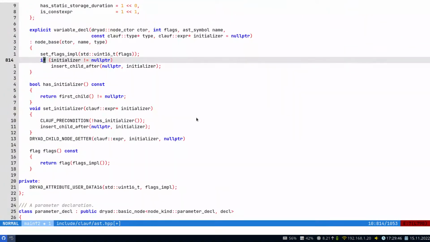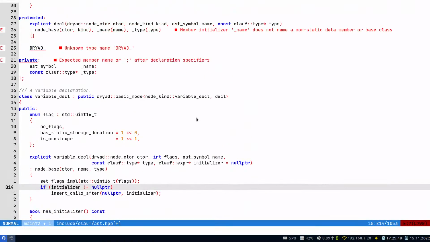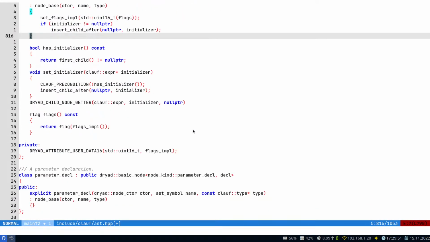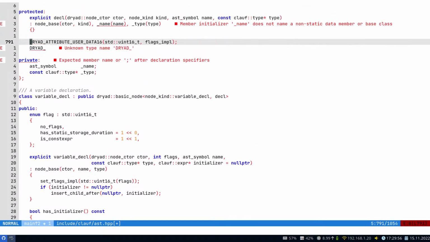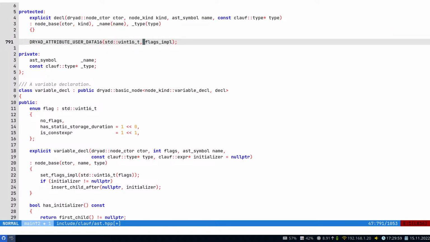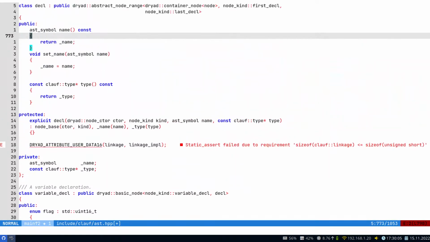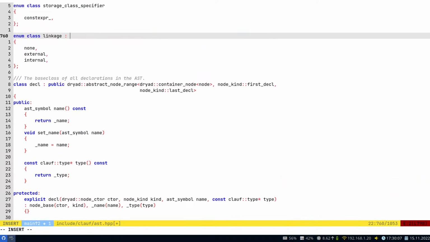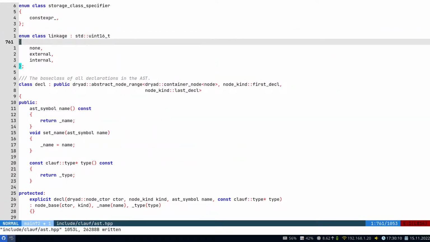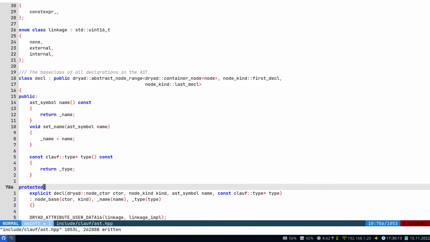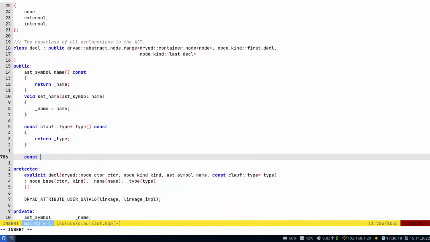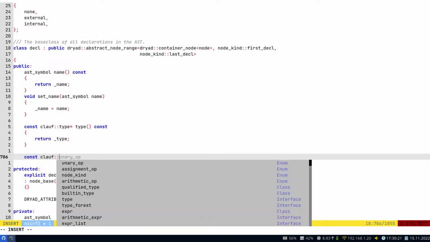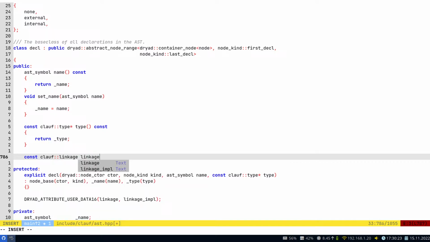Dryad child user data: there are spare bits in the base class that we can reuse for our own data using this macro. So user data, linkage, and this is uint16. Derived classes can access and set it, and the other ones can only set it. Linkage.